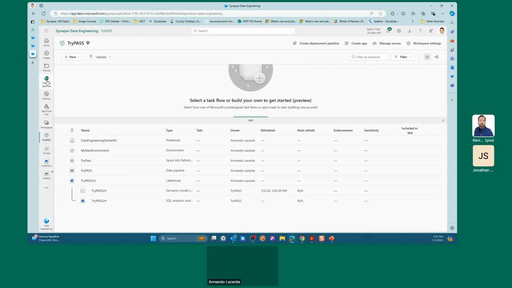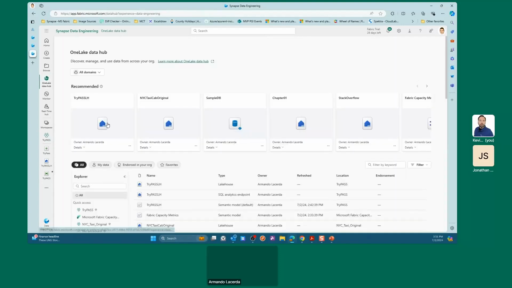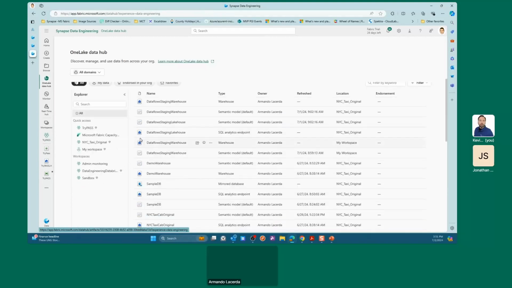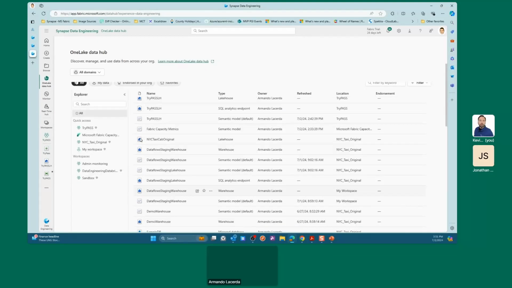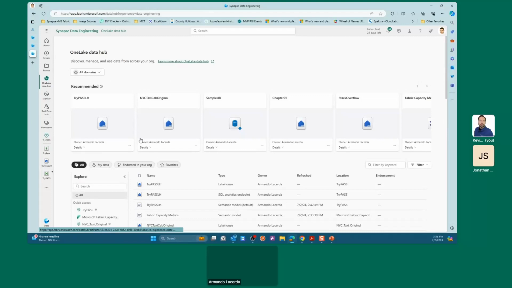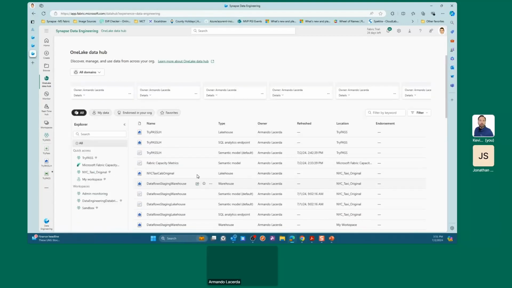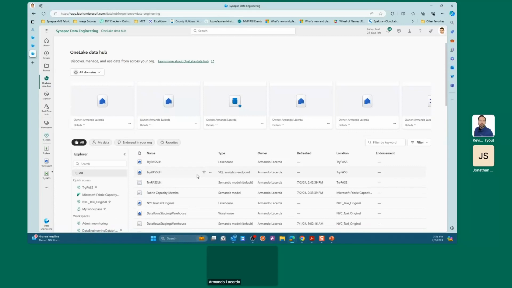You can create this OneLake data hub, where you will be able to see the data that's available to your account. But if your account is not the administrator of the entire tenant, more likely you will not be able to see everything that's available there in OneLake for your tenant. So usually, if someone really needs that, we create applications that will make API calls to Fabric to see everything that's there in OneLake, as long as I have permission.